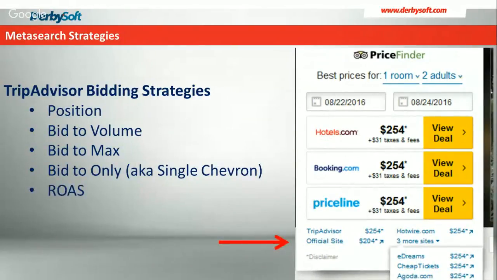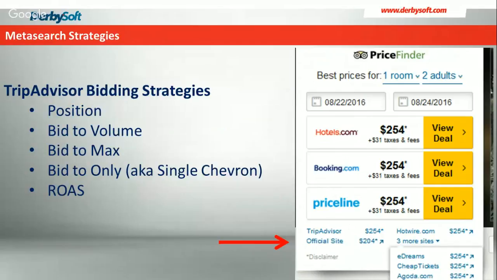Let's also now talk about another approach, and that is what we call ROAS, or return on ad spend. Now, in this example, I'm going down here and I'm featuring a listing that comes up in the extended listings as the official site, and I don't want that to be misleading. I'm not doing that to say that ROAS means you're in the extended listings. That's not what it means at all. But I did want to point that out because it's a little bit different than some of the other pages that I've shown the examples for.